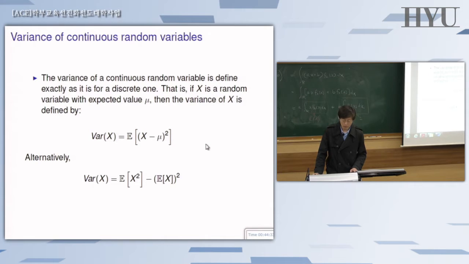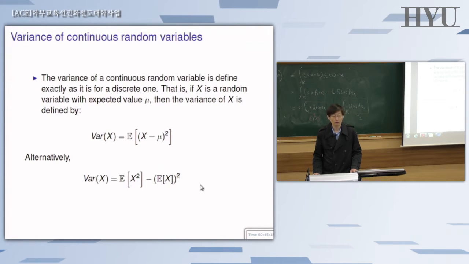And even this alternative way to compute this variance stays exactly the same. If you don't like this one, computationally the second one is much more straightforward. First, go for the second moment of x. Do the expectation of x squared. And then subtract the squared value of this original expectation of x. Same thing. Whether you compute it this way or that way, will bring about the same answer. But most people go with this second, because it's easier to handle these separate expectations rather than put everything inside this big bracket and then just take the expectation of the whole thing. Mostly people do it this way. Nothing new.